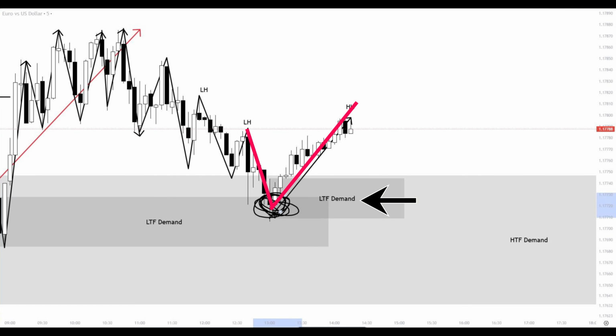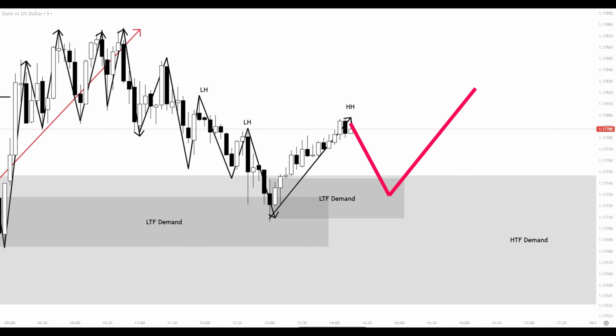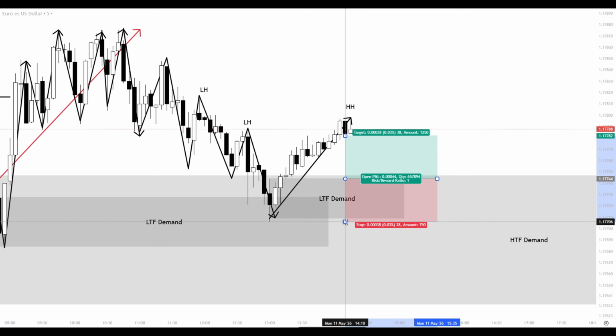So if we expect a similar thing, and it's probably a better idea to trade with the trend instead of trading against it, if a similar thing happens, that means that we get a pull to the downside that fills the demand, and we look to get a bounce to the upside so it can continue the uptrend. So that means that it makes sense planning a buy setup from this demand, the stop loss below it. And for the take profit, structurally it makes sense to place it above the last high.